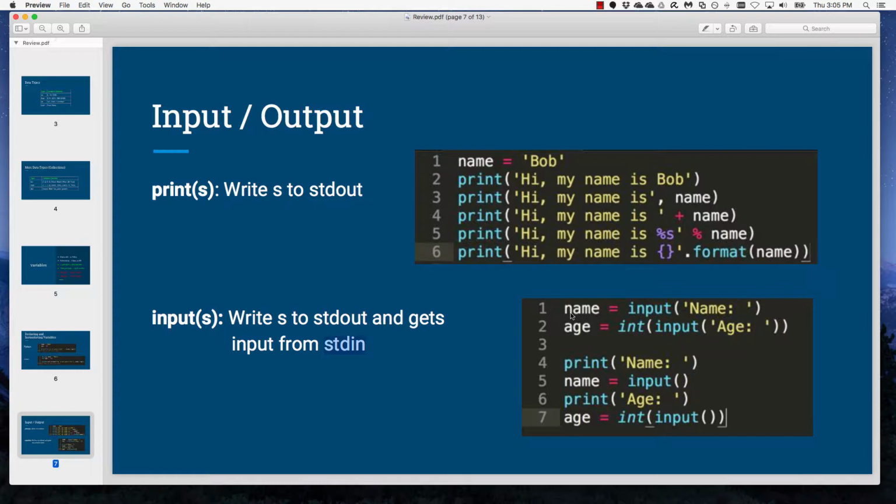On line 1, I am prompting the user for a name. So "Name:" is the prompt that will be printed to them. And then I'm going to store the result in the name variable. On the next line, I'm creating an age variable and I'm doing an input. So I'm inputting the age, I'm giving them the prompt. And then what gets returned needs to be converted to an integer so that I can use it later on.